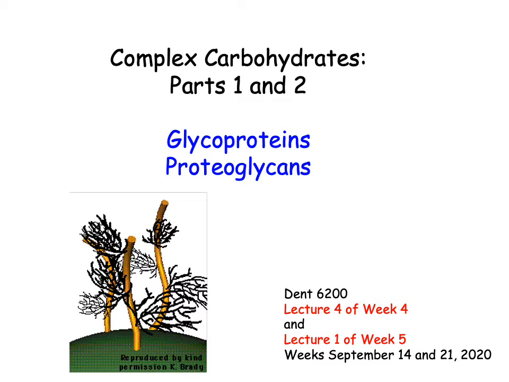And we'll start by comparing and contrasting two groups of molecules, one which we call glycoproteins and the other proteoglycans. And as the names imply, glycoproteins are really proteins with some sugars attached to them, whereas proteoglycans have more sugar than protein, usually a protein backbone with much more frequent carbohydrate chains and longer ones as well.